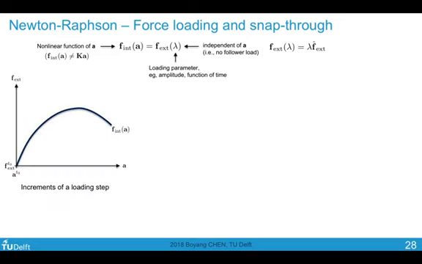It has a downward turning after some peak or limit point. Now, if I want to find the equilibrium position subject to a certain level of loading, when the loading level is below this limit point, yes, there is an intersection, and I can use Newton-Raphson to find the intersection. And gradually, I increase the loading, and once this loading is beyond the limit of this internal force function, then I start to have trouble, because I cannot find the intersection between the external applied force and the internal force of the spring.